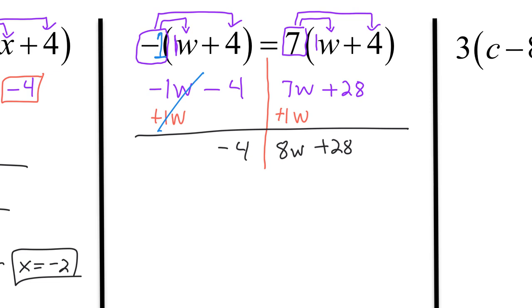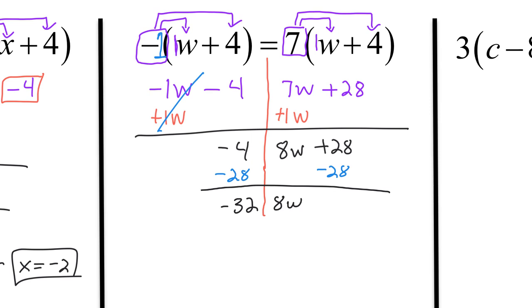Step number 2, you are going to eliminate the constants on the same side of the variable. So there's the variable, so this is the constant. So I'm going to do the opposite. I'm going to subtract 28 from both sides, minus 28. Let me bring down the line here. So I'm going to have negative 32 on the left side. I'm going to bring down the 8w, and we know this right here will cancel. Positive 28 minus 28 is 0.